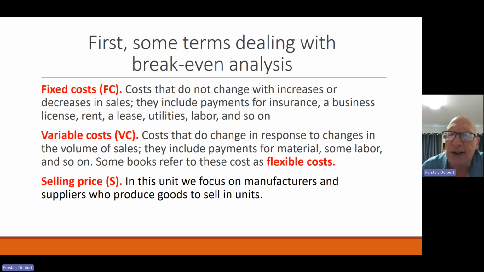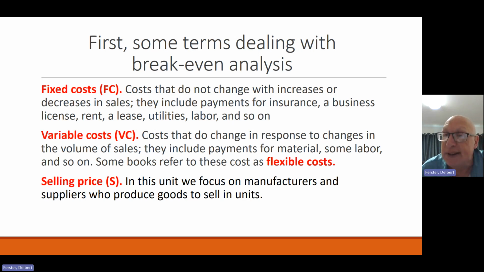Most books talk about costs in two contexts. There's fixed costs, and that's not relative to how many items you produce. It's the cost to have the building, it's the cost to turn the heat on, it's the cost to turn the electricity on. It's a flat fee regardless of how many widgets your company might make. All right, so it's a cost that isn't dependent on how many things they produce, how many items that company might produce for sale. Variable costs are costs that are relative to how many items are being produced for sale.